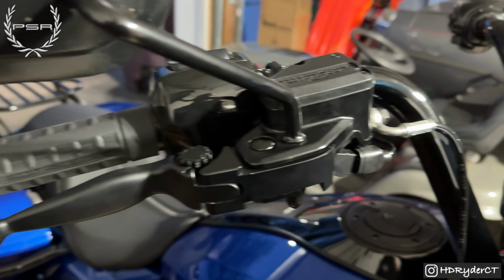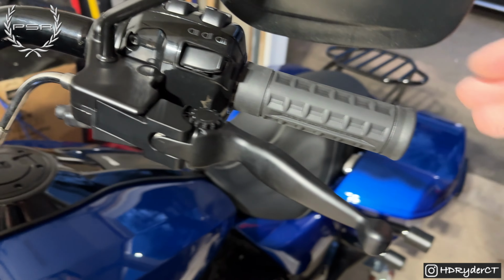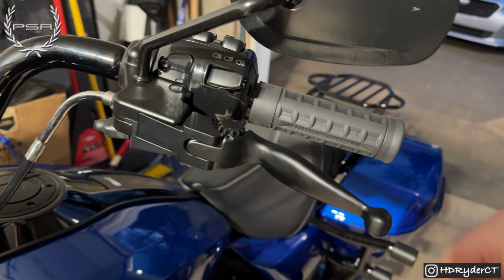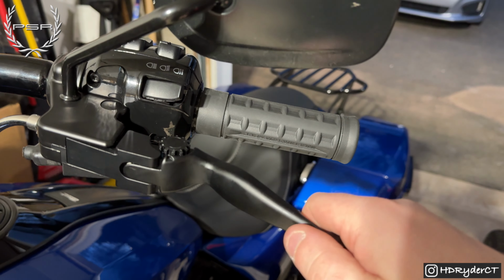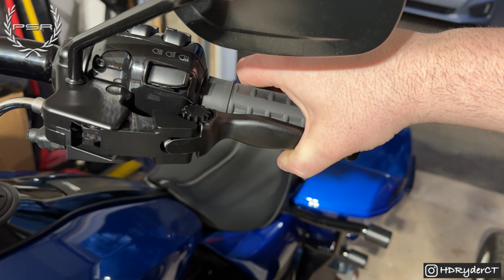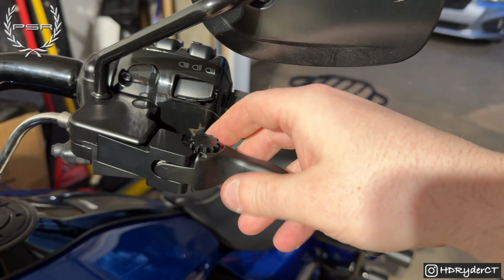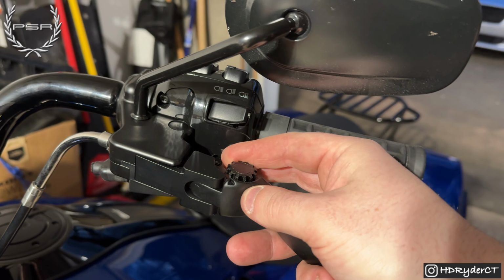Brakes work perfectly. The clutch side, the pull is a lot better than the factory one. Well, not a lot. It's a little bit better than the factory one. I do wish this would come closer. But I get it. They really can't do anything because of the sensors from Harley. So if you have big hands, it's nice because you're going to be able to adjust it further out.